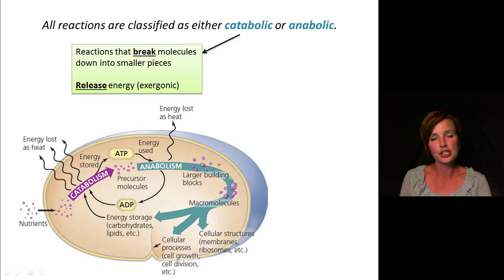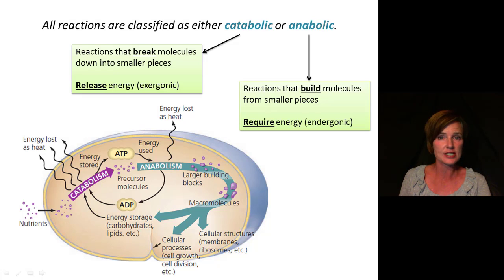The anabolic reactions are really going to be just the opposite of this, because the anabolic reactions are going to be building complex molecules. So they will be taking smaller pieces, assembling them together so that they get something more complex. And that building process is going to require energy. So if you notice here, we have one reaction that is releasing energy or yielding energy, and we have another type of reaction that requires it. So one is going to basically provide for the energy needs of the second one.